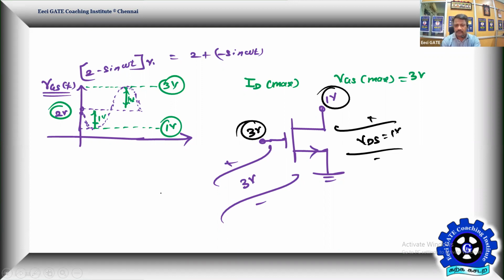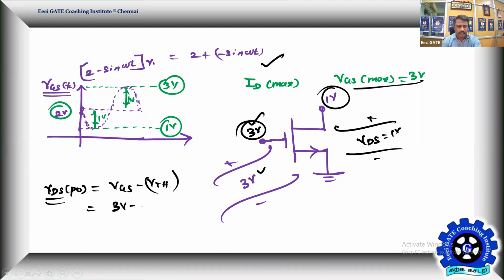That's the given data. Let us find VDS pinch off for the given data. So VDS pinch off is equal to the given VGS minus V threshold. The problem is to find the maximum current, so I am setting the problem at maximum gate to source voltage. That is logical. Now let me check whether the device, when VGS equal to 3 volt, is in saturation or ohmic. So let me find VDS pinch off. VGS equal to given 3 volt minus V threshold. What is the V threshold of the NMOS? 1 volt is given. So the VDS pinch off is equal to 1 volt.